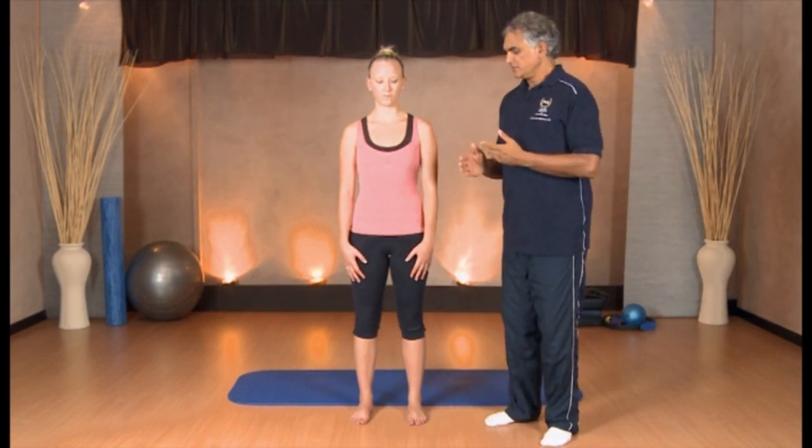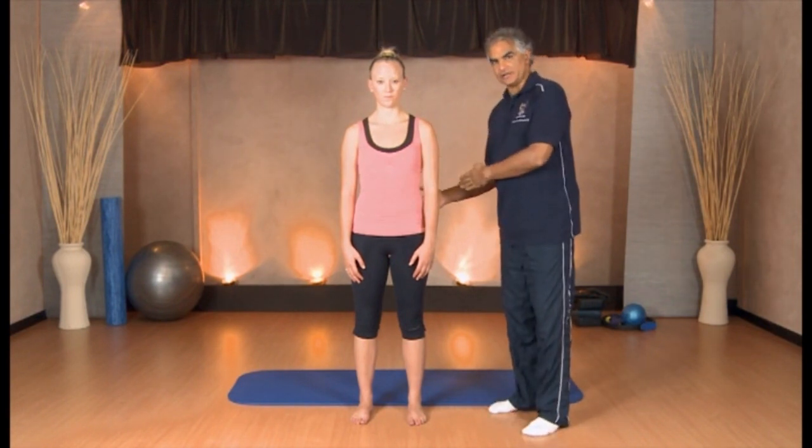The beeline has been used for over 20 years, and navel to spine has also been used a lot — all of this is actually pulling front to back, or anterior to posterior. That doesn't actively strengthen your core, and more research is coming out to prove that. So a few years ago, we also developed our core concept. Everyone is talking about core stability as a buzzword, but they're still going front to back — navel to spine, beeline in fact. So we now only use the beeline in forward flexion and lateral flexion of your torso. The rest of the time, we use the core.